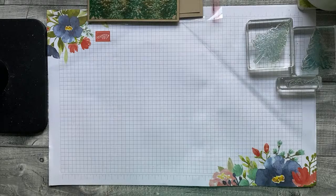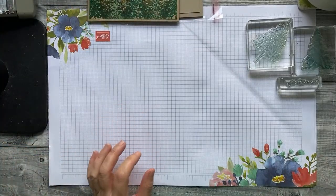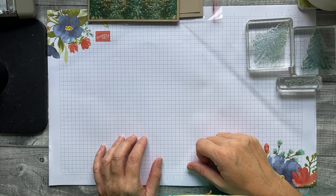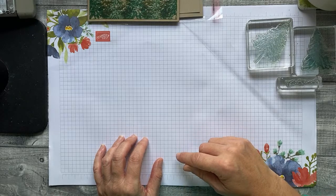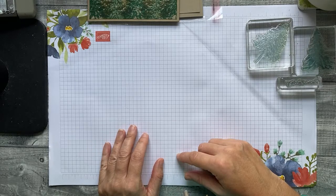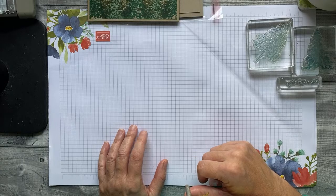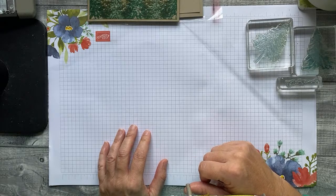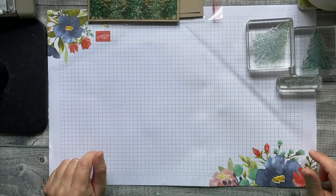And before I start, I wanted to say a little thank you, because on Thursday night Stampin' Up did some recognition for the Stampin' Up year that ended 30th of September. So Stampin' Up's financial year runs from 1st of October to 30th of September. And it's been a tough year, and I was a big face-to-face demonstrator in that I did lots of events face-to-face. Then to transition overnight to doing them online is quite tough, but I have to say it's been thoroughly enjoyable. And I found out on Thursday that I was 5th in sales in the UK, which I'm absolutely thrilled about. So thank you for your help with that. But also I found out yesterday that I was 176th in the world out of 60,000 demonstrators. So I'm really, really chuffed about that.